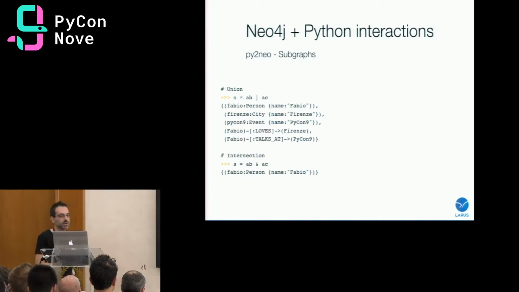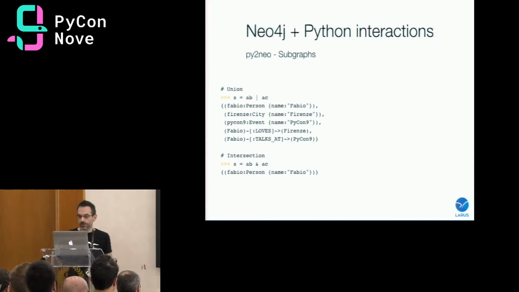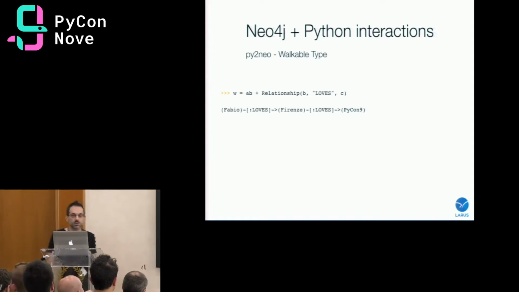There are also some cool stuff. For instance, if you have 2 patterns, you can also perform the union or intersection, getting as a result a dictionary with all the nodes and all the full pattern that you want to get out from your query. And this is also really nice, the so-called workable type in Python Neo, just going into the command line and putting everything that you want to concatenate in some way of your database.